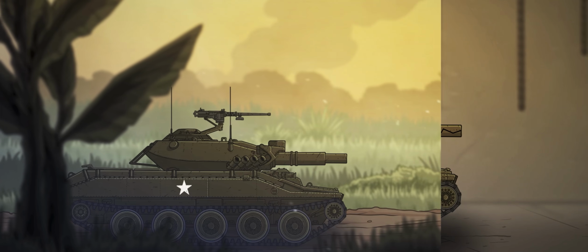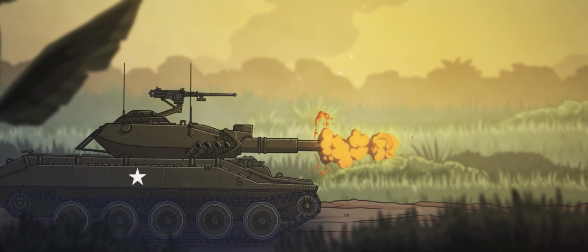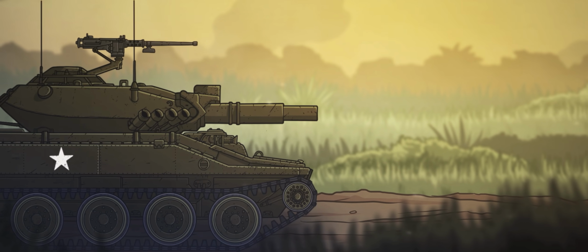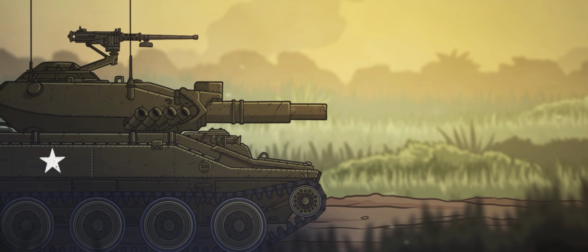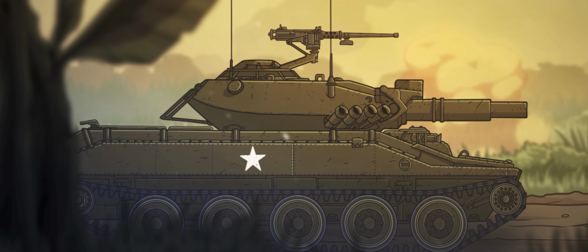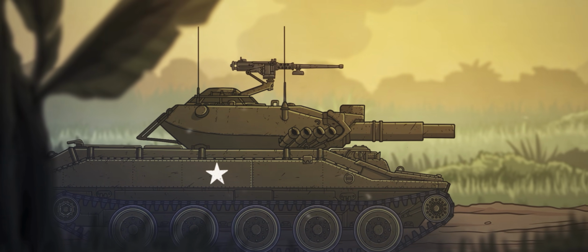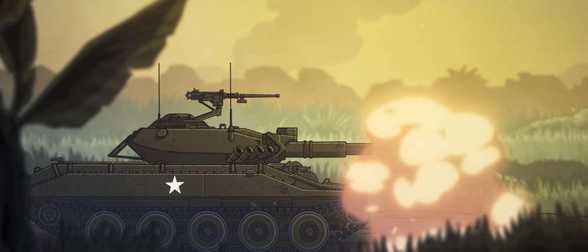But early production Sheridans, with the M81E1 gun, also had trouble with barrel wear, as the extreme stress from the ammunition caused cracks at the muzzle end of the missile keyway, leaving the maximum rounds available under 200. This was fixed in later modifications of the gun, allowing for a safe tube life of 600 rounds.